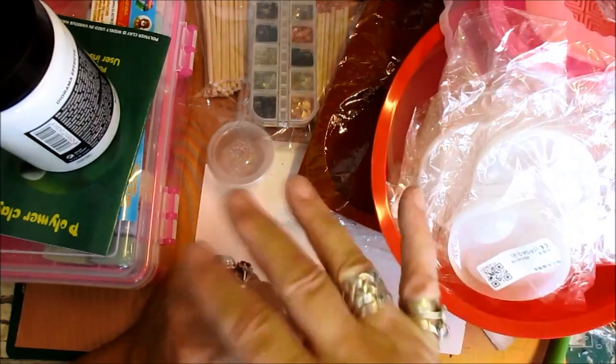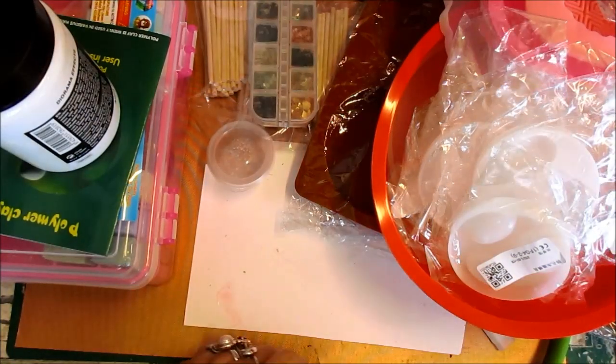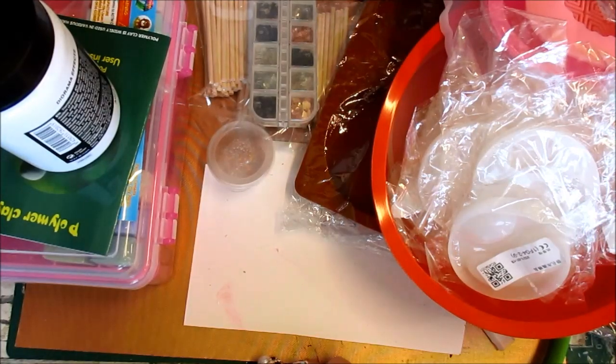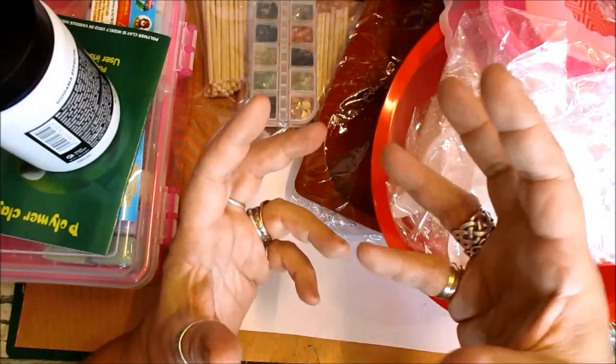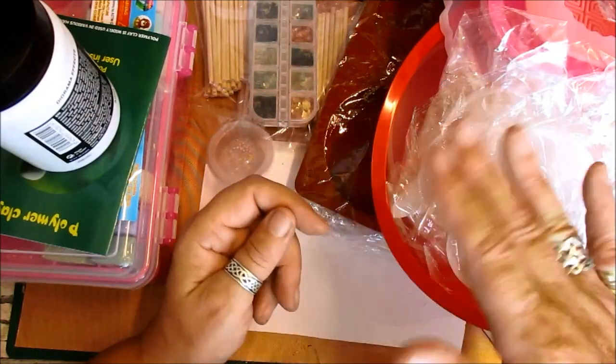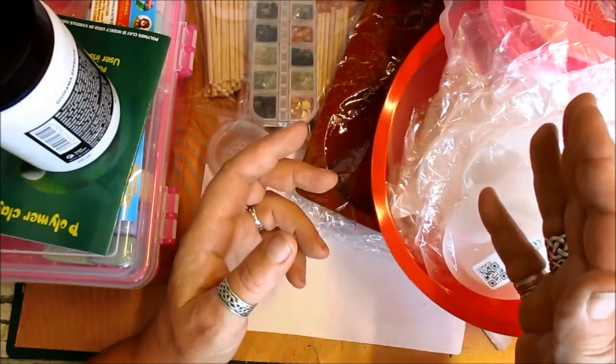Then on top of that, you use, let me just see if I've got some of it. Hang on, I have some somewhere. It's not the clear gesso. You use a gel. It's a white gel and it dries clear. So you put a layer of that on and then make the water how you want it to look.